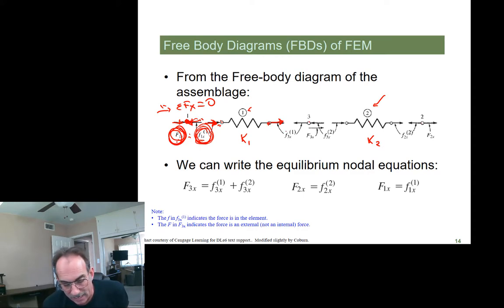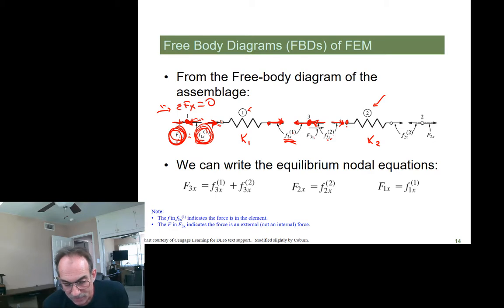At the other end, we have the force in element 1 at node 3 in the x direction. Looking at this joint, this is equal and opposite. Whatever this is, it's going to be equal and opposite. That's got to be the same. And then we also had a positive force at node 3 in the x direction on element 2. Equal and opposite, that's affecting this, just like the method of joints.